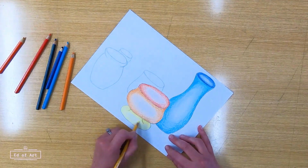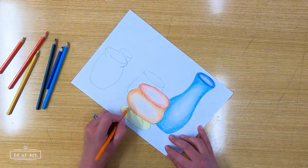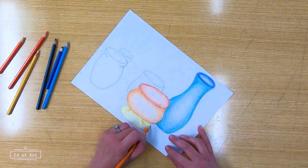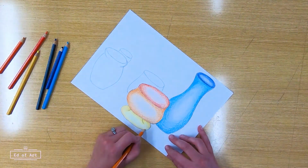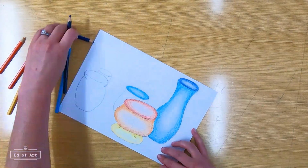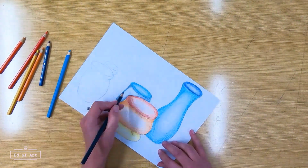You can also use your blending skills to combine two colours into a tertiary tone. So here I am starting with yellow and blending some orange over the top to create a different tone. Go ahead and colour in the rest of your drawing. Each form should be its own colour from your colour scheme, but using different tones.